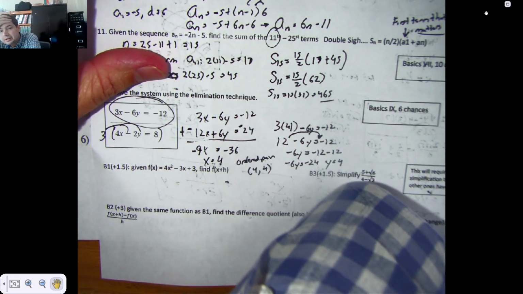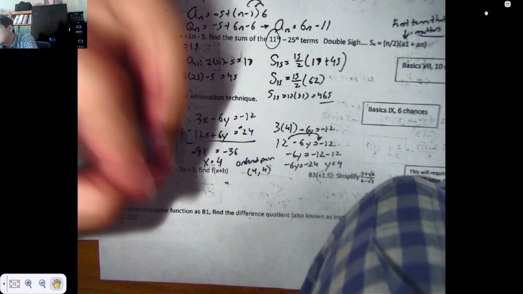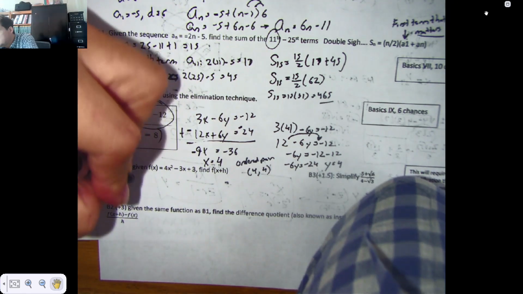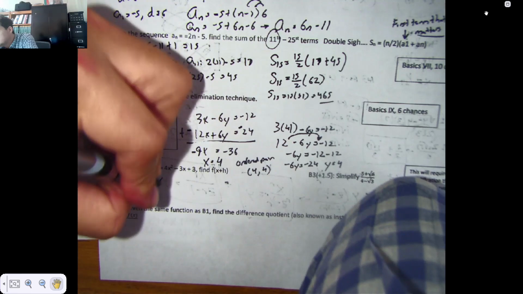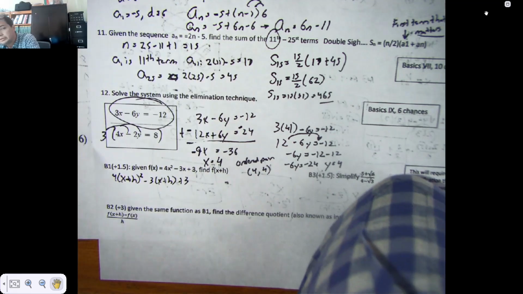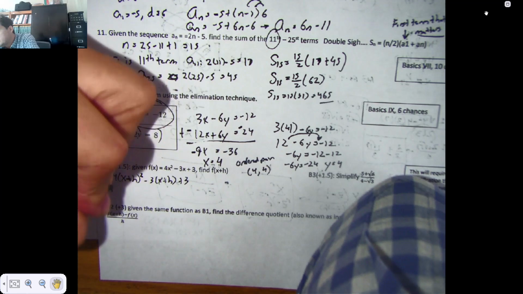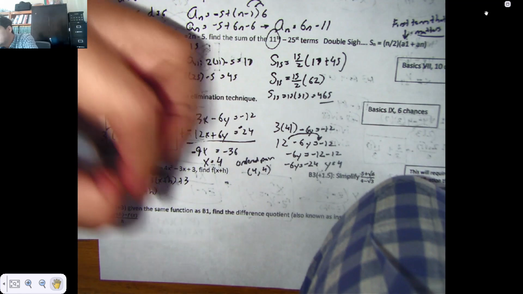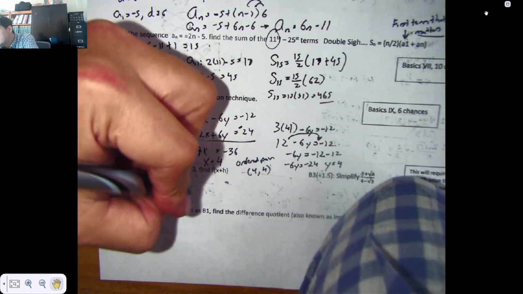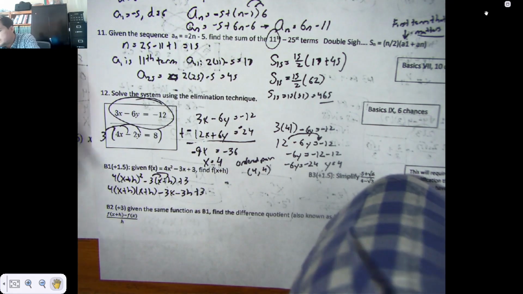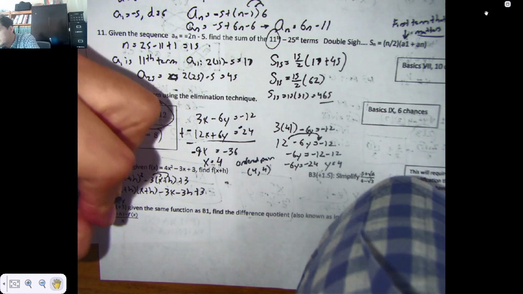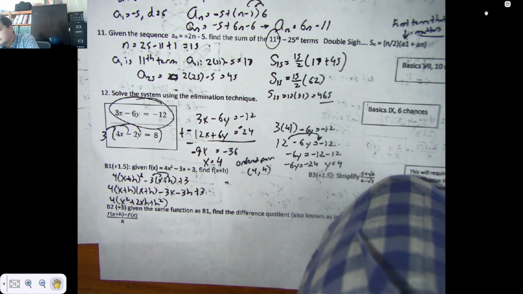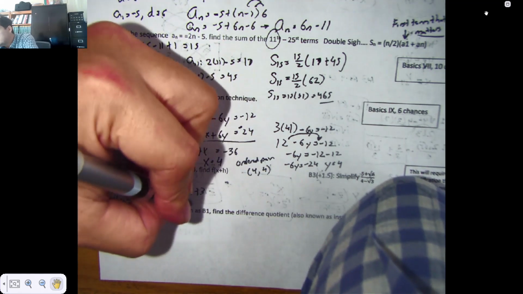Given f of x is 4x squared minus 3x plus 3, find f of x plus h. So everywhere I see an x, I'm an x plus an h. So that's the initial step. If something is squared, we write it twice. May as well distribute that while I'm here. X plus h times x plus h. If we FOIL like Jesus would, we get x squared plus 2xh plus h squared. And minus 3x minus 3h plus 3.